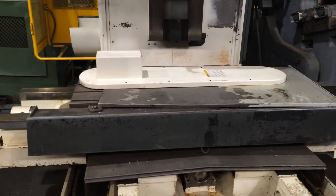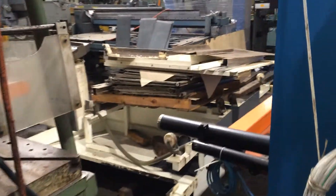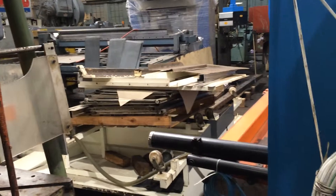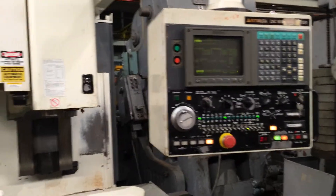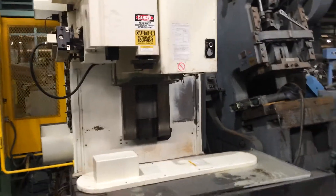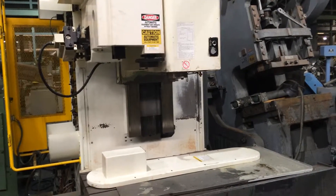Obviously the Y sounds like it needs the thrust bearings. Yes. And there's an enclosure that's supposed to go on this machine — all the pans, the machine handle, the doors and all that stuff. That has to be put on the machine. That's probably what's preventing the tool changer from being demonstrated, because the doors have to be on and closed for it to do a tool change. So that's the story. The only thing it really needs is a Y-axis thrust bearings.